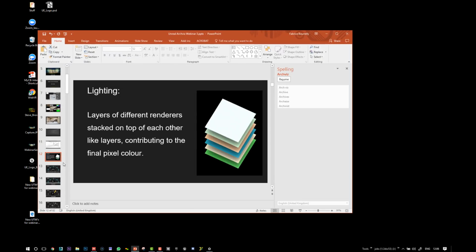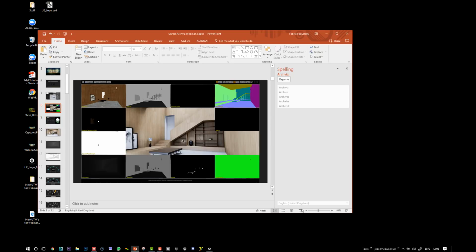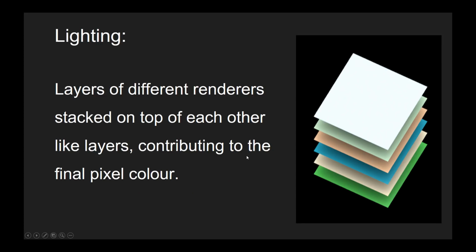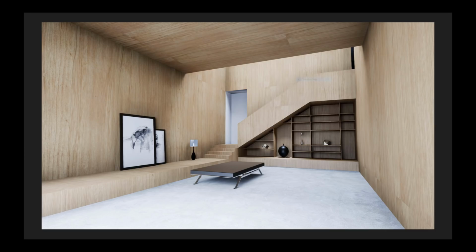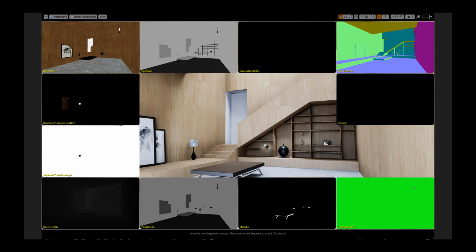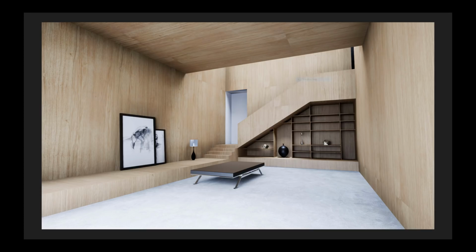So I'm just going to move that one up here. It's layers of different renderers stacked on top of each other, contributing to the final pixel color. So that's what we've got in the end, our rendered image, made up of all these different things that we are controlling.